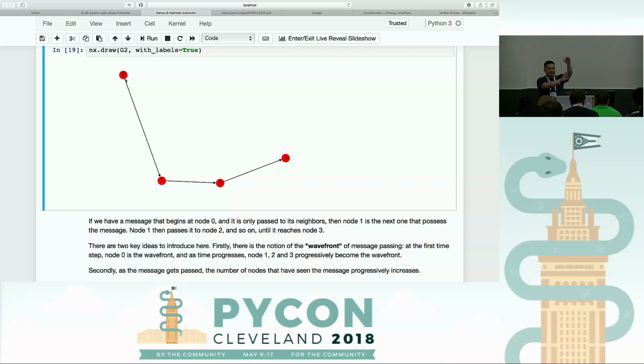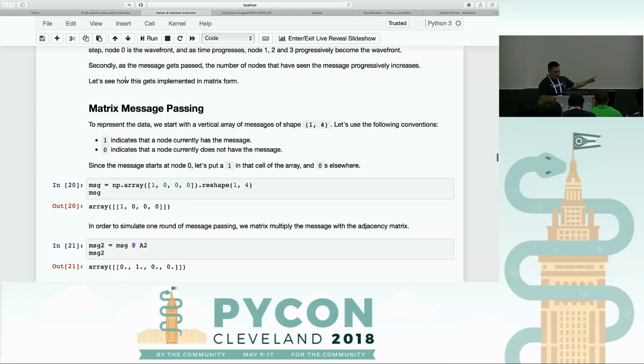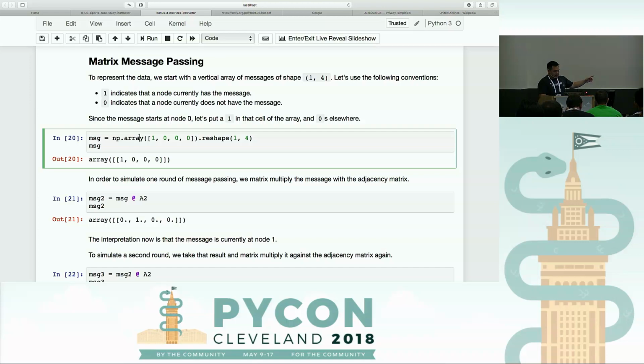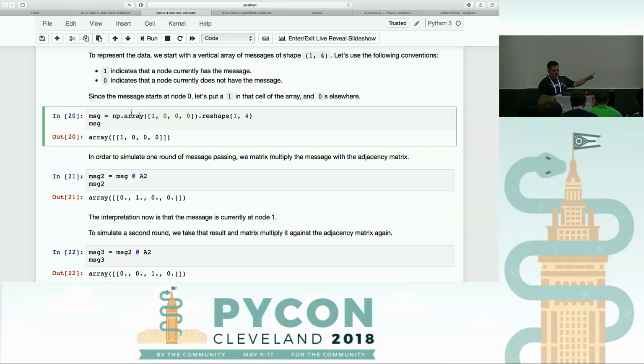So then if I take that vector and multiply it against the adjacency matrix, is it matrix vector or vector matrix? I think it's vector matrix. We'll get the result of message passing 1 step onwards. And so if we do this 2 times with the resultant matrix, we'll get where the message is. So convince yourself that this is exactly what's happening. Okay, so we have the message initialized at node 0.